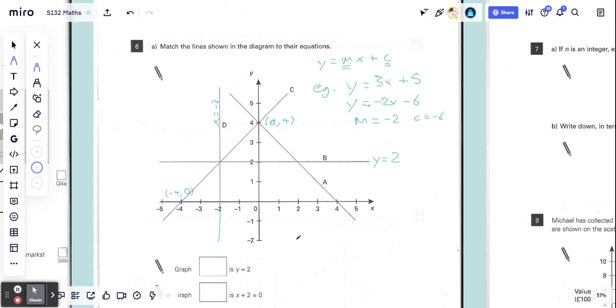Now, if we know that the equation is y is equal to mx plus c, and we know what x and y are for each situation, then with the first one, y is 0. This is for the first situation, and I'm doing the C line. So 0 is equal to m, whatever m is, times what x is. x is minus 4, so times minus 4. And then we add whatever c is.